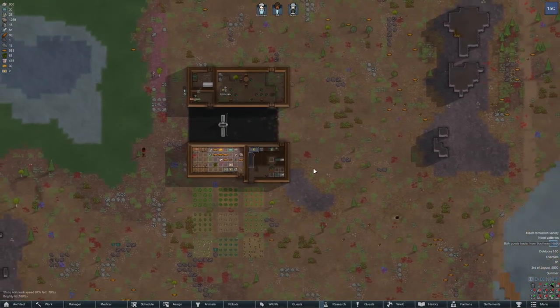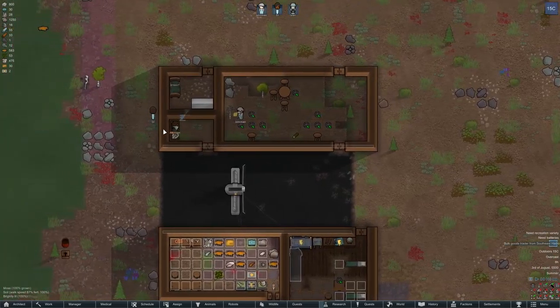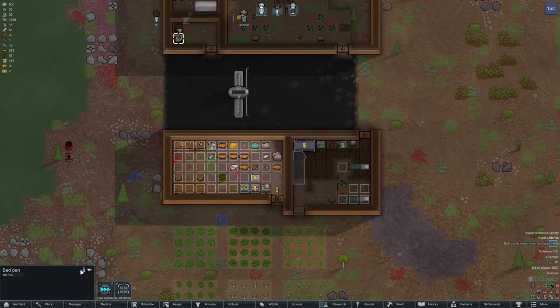Okay, we got our first bulk goods trader here. I moved over our prisoner because our guys weren't eating. Oh, gross.